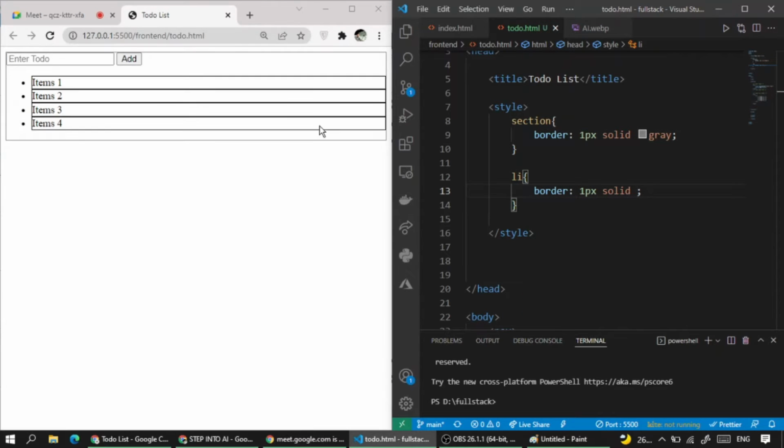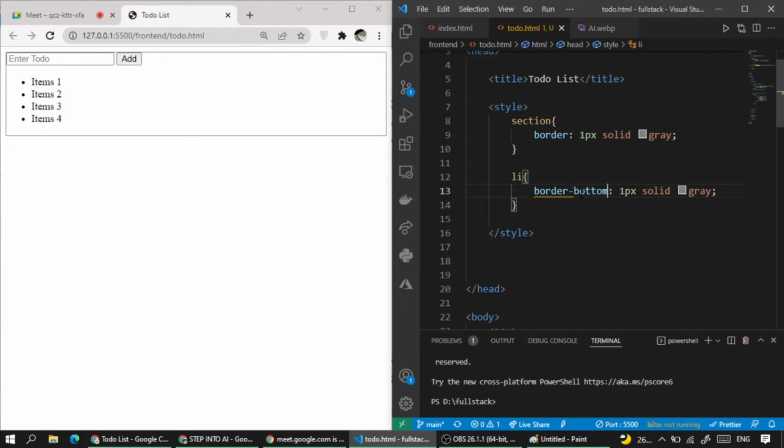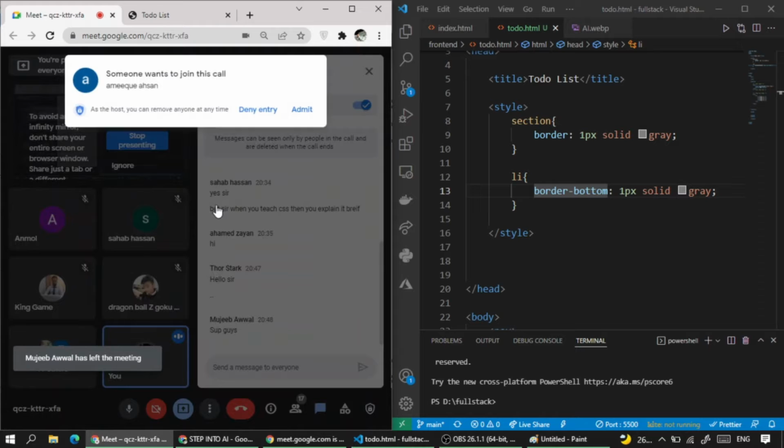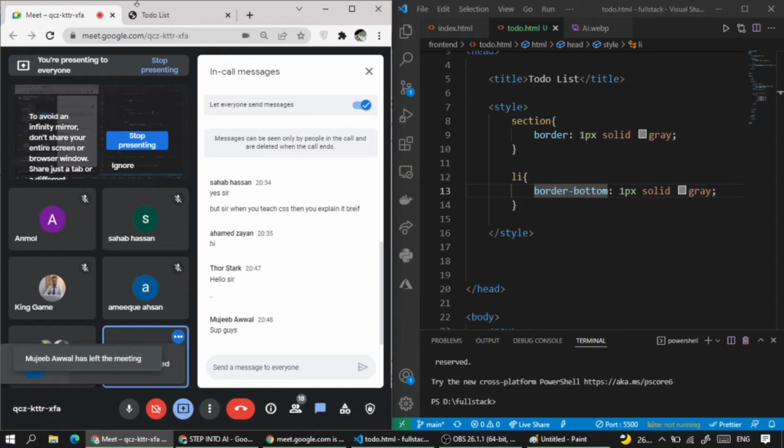Let's use gray again. We can also use border-bottom, if I wanted to implement it for only one side. You can see border-bottom. I can use border-top, border-left, any type of border we can use for one particular side, right? So this is how we can implement borders.